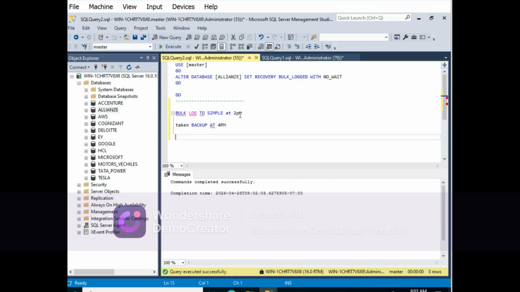So what happens within these 2 hours? In these 2 hours the log file or recovery model behaves like a pseudo simple recovery model. This does not generally come up in the topics, but for your information you should know this section: in these 2 hours, it is called the pseudo simple recovery model.